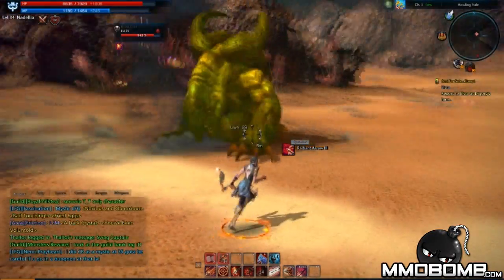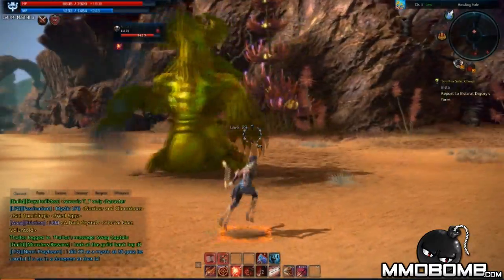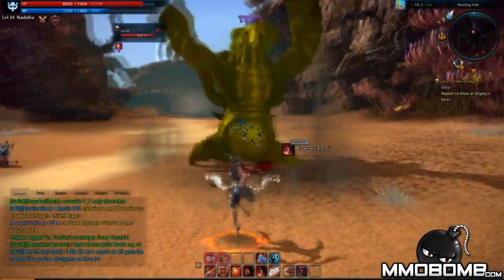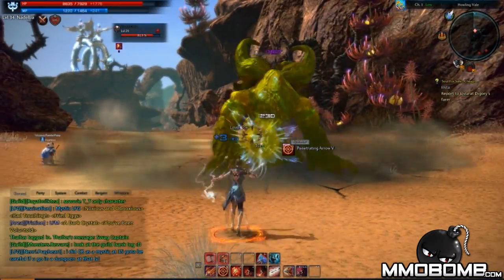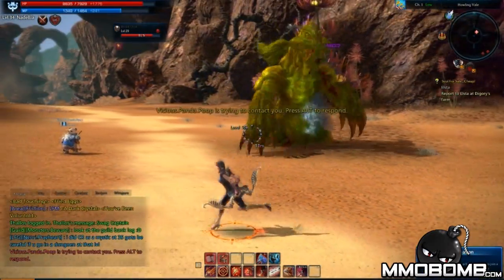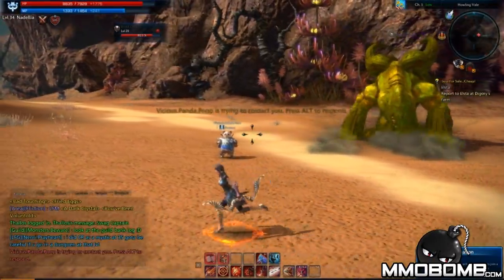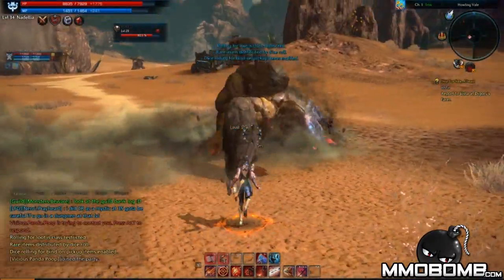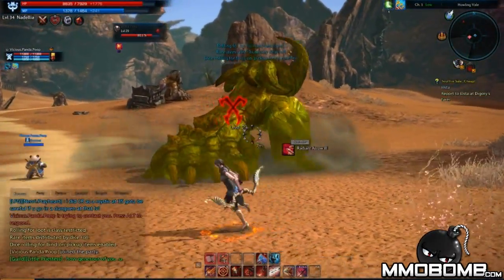Oh yeah. That's it, Magic Man. Get a little stun back. Oh, didn't stun. Ooh, yeah. Get a little dodge action going. Somebody wants to join. He probably needs the quest, so that's fine. We'll speed this up a little bit and let them in.